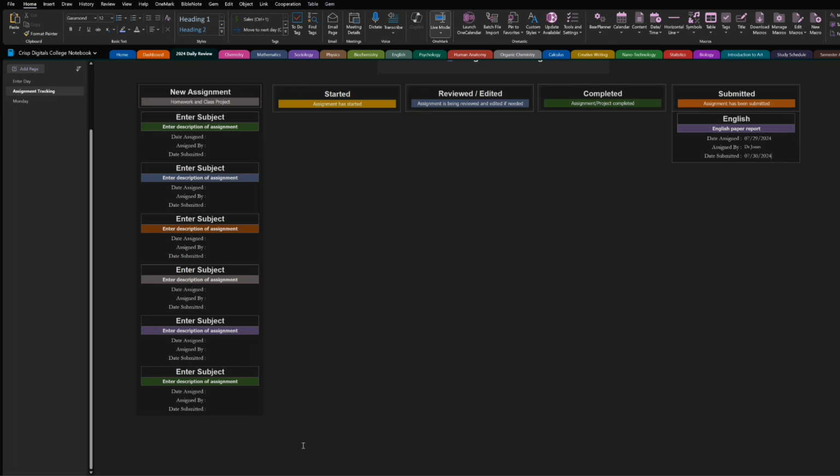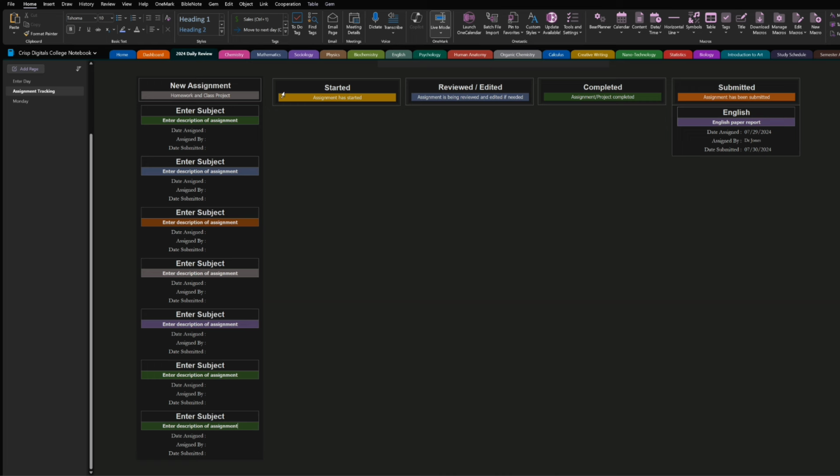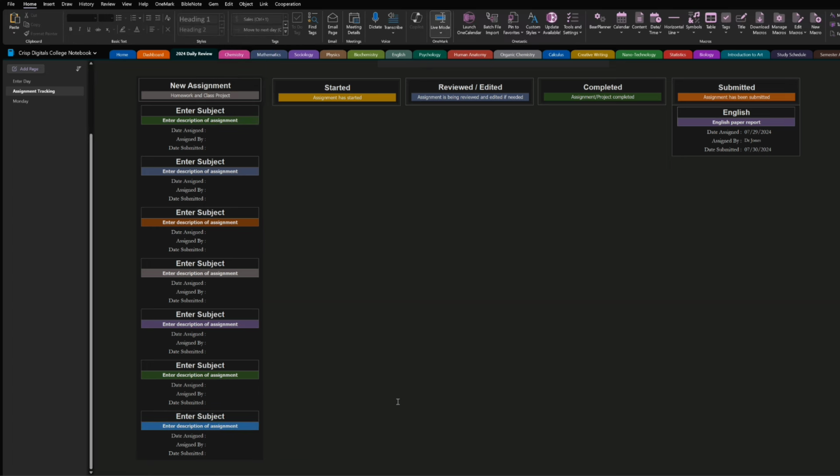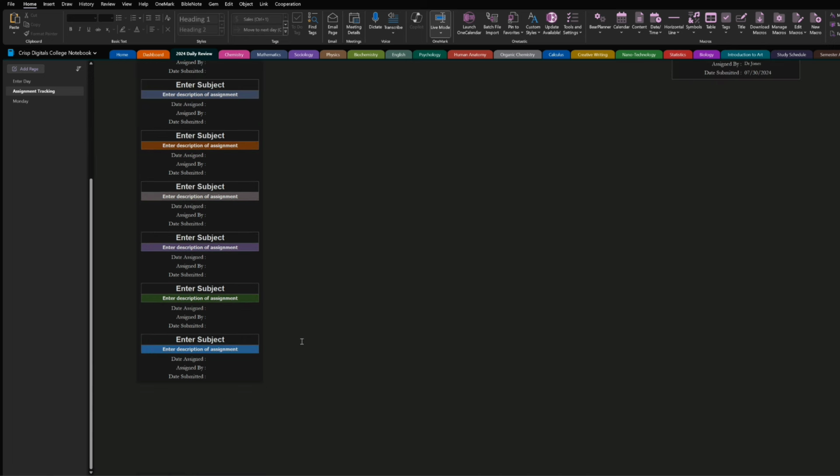Now, for example, if this is getting too much, like you're already doing a lot and you need more, what you have to do is come to this corner. You can see this white arrow here. You can see it on every one of them. That's where they start. So you can come to one of these and just click once. It will highlight everything. You Control C, you come down here and you just Control V, and boom, you can change the color as well. Come up here to table, and you can put this color to, let's just say blue. All right, so we've changed that. I'll leave this down here for you guys. Okay, so that's how you add more. You can just keep adding more as you go.